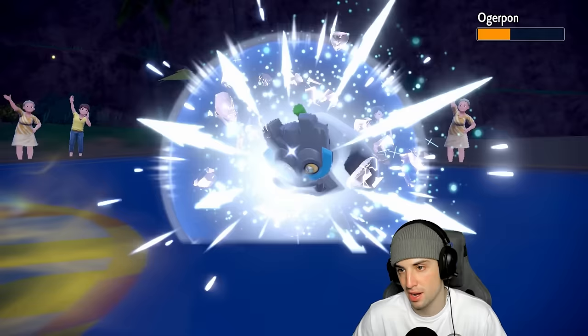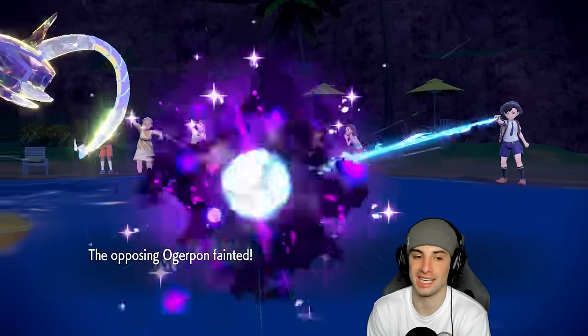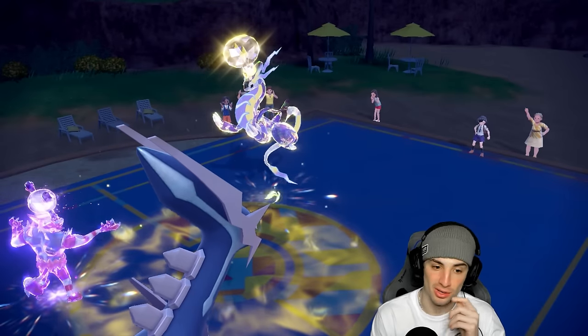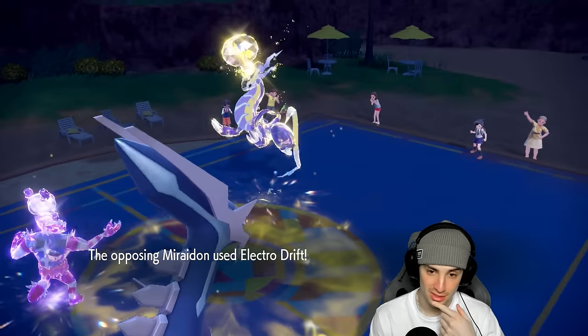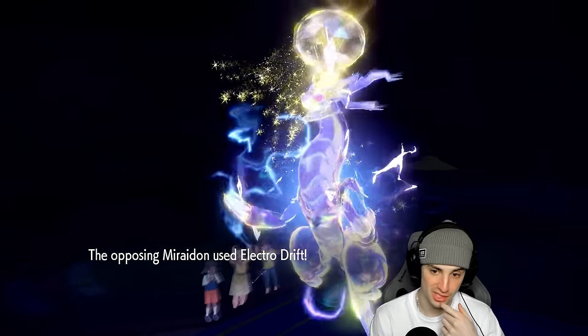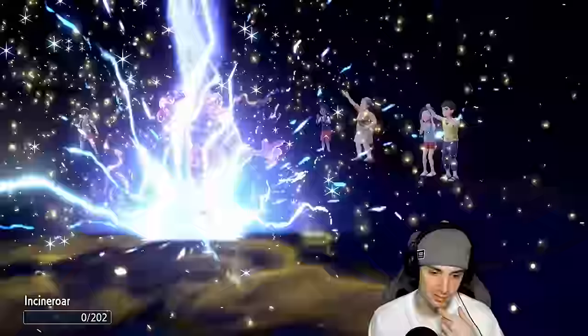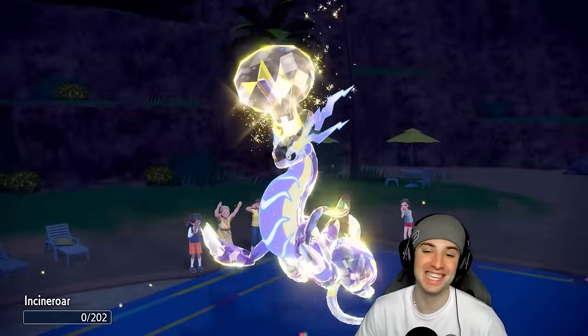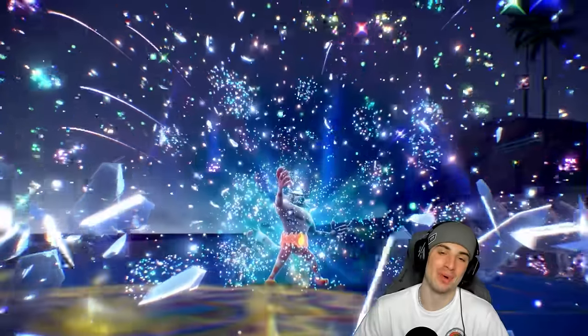So we get rid of the Ogerpon, but it's kinda too late, right? This thing's hit me with Electro Drift. It's most likely KO me. This thing's just hitting way too hard. And we're out of Trick Room turns, so pretty much game. You're going after Incineroar with this. Can you soak this? You're not soaking this. This thing just hits like a truck, man. This thing is ridiculous, but we're going to end up going 1-2 for today's video.